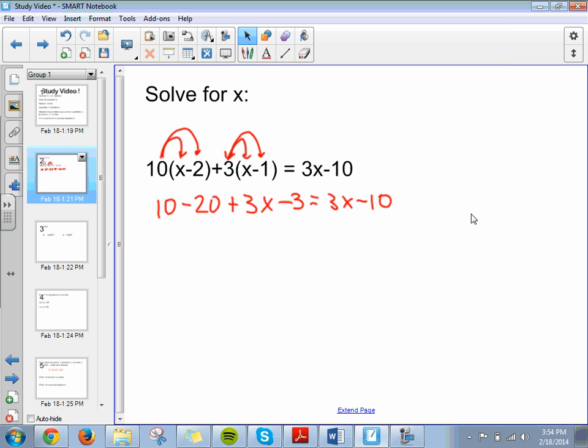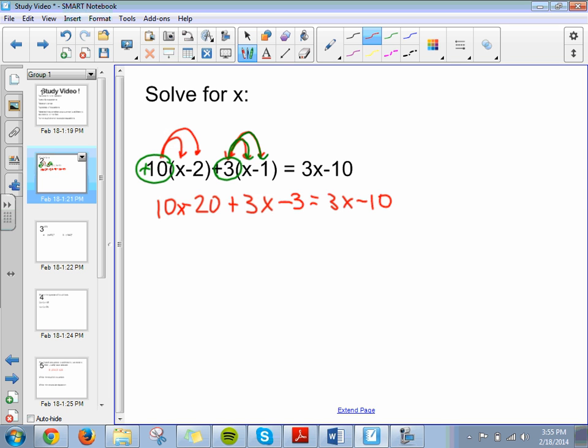Be careful with this one. Make sure that the number you're distributing, we have a positive 3. So I'm taking and distributing a positive 3 to a positive x and to negative 1. So look for that sign that's out front. Again, here we have another positive 10. So we have x on both sides of the equation, but we also got a lot of simplifying that could help us out. So I can see that there's one spot where I've forgotten an x.